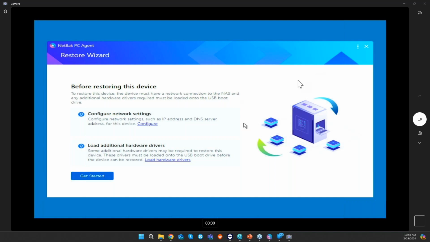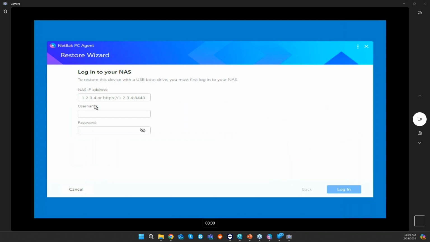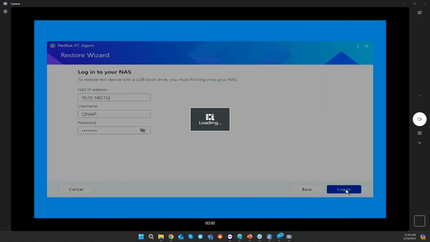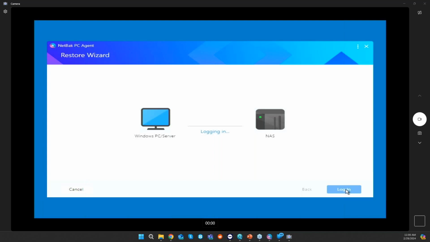going back to the PC that I have, it boots into this restore wizard. So you need to click on get started and enter the username and password. First of all, enter the IP address for your NAS, where the app is installed and your backups are done. Once you log in, it's going to contact the NAS to make sure that you have all the data available.